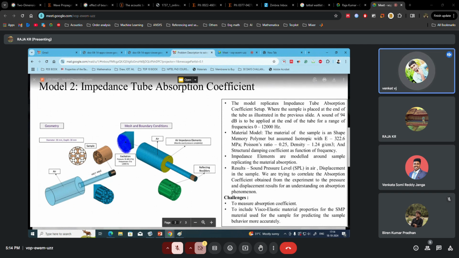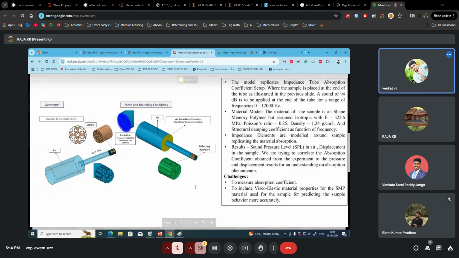The sample here is similar to what we are doing. We have a sample at the end of the tube, and this is an impedance tube. Then there is a sound of 94 dB pink noise. What we are trying to do is measure the absorption coefficient of this sample. That we can do.